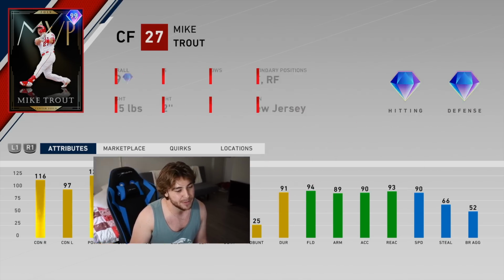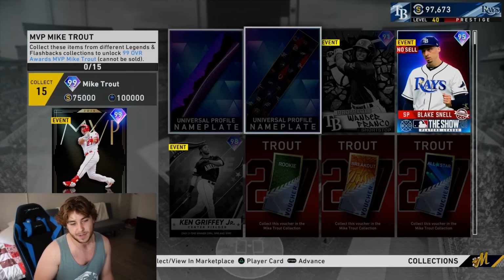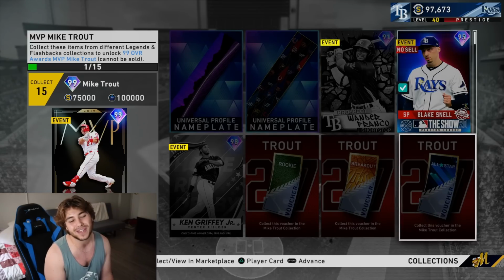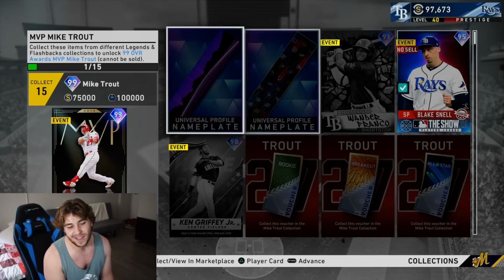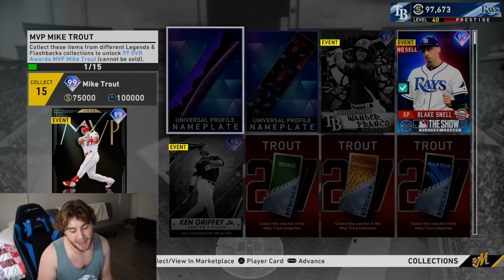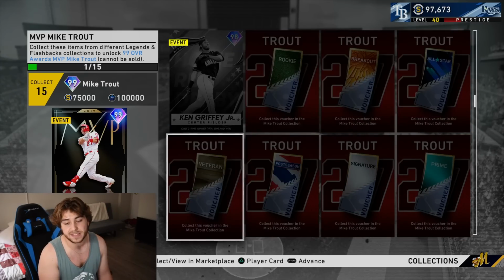I kind of got cold feet here. I realized it probably wasn't going to be Reggie Stocker or Barry Bonds. I really wish they had tiered rewards, by the way. That's kind of lame in my opinion. Like if you would have got, you know, 5 vouchers, you get X amount of stubs, X amount of packs. Because this is a lot of stuff you're going to have to put into this.